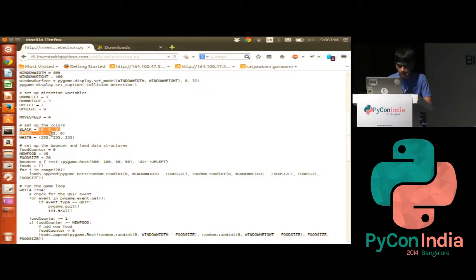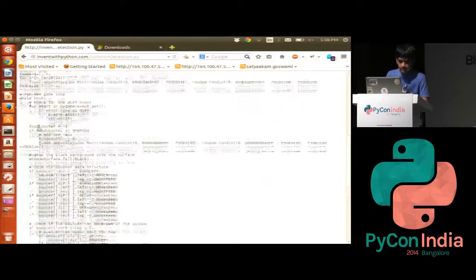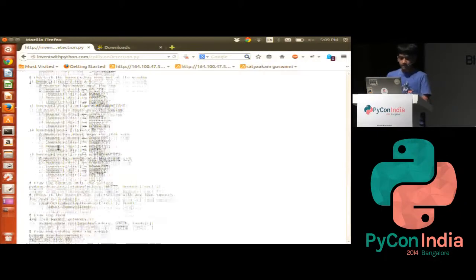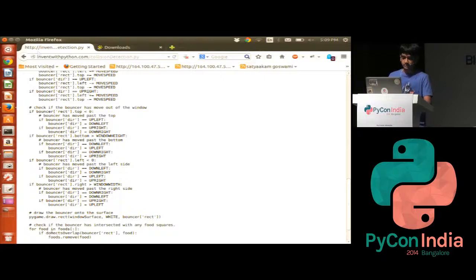Most people will know these color combinations. So in order for me not to type random numbers again, I define black as this, green is this, and white is that. So basically, in the end, you just need to draw the bouncer and make it move, and then make the food just randomly pop up, which is easy if you have a good knowledge of Cartesian coordinates. So that's it. That's how simple pygame can get, and how useful it can be, as you can tell from the program. I'm also a beginner, even with Cartesian coordinates.